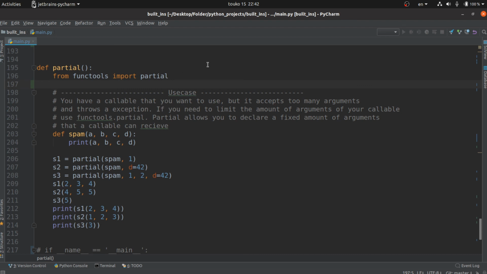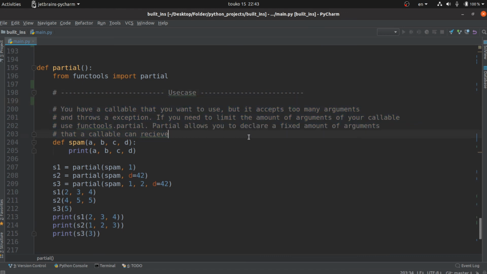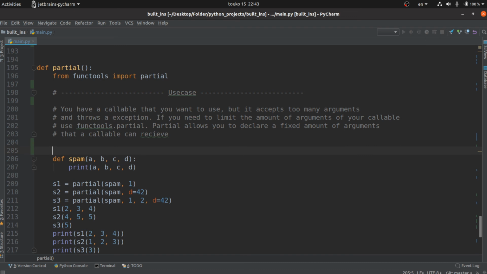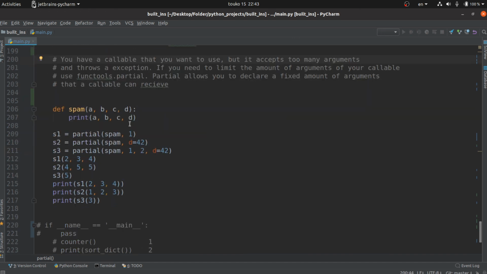Partial will allow you to declare a fixed amount of arguments that a callable can receive. It's a nice thing actually. You can of course use the abstract base class Python provides, but in some cases this is more effective depending on your use case, of course.